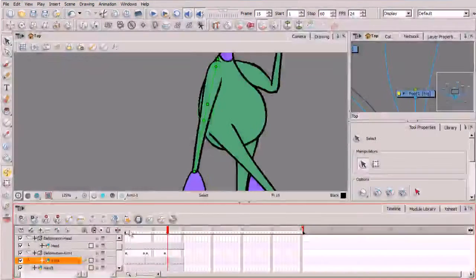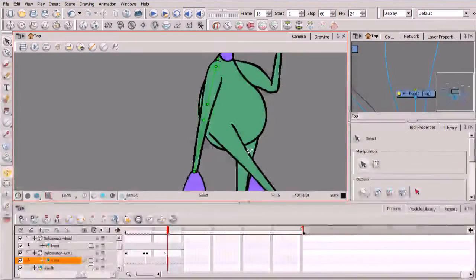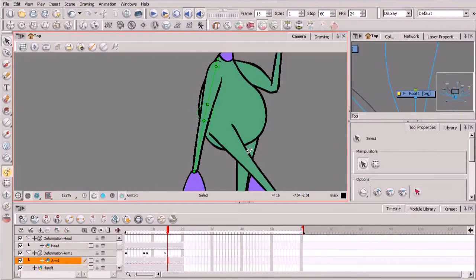Or you could duplicate the drawing and set up a different kind of deformation rig. Perhaps you want to rig the entire perimeter as we did with the body of our big-brained alien. So that's really stinking awesome. I think you'll find that it gives you a lot of control. You may not be able to use it in every single situation, but just having that freedom, I think you'll find very useful.